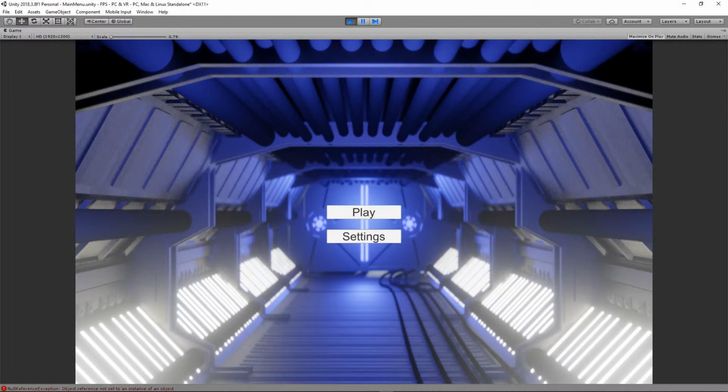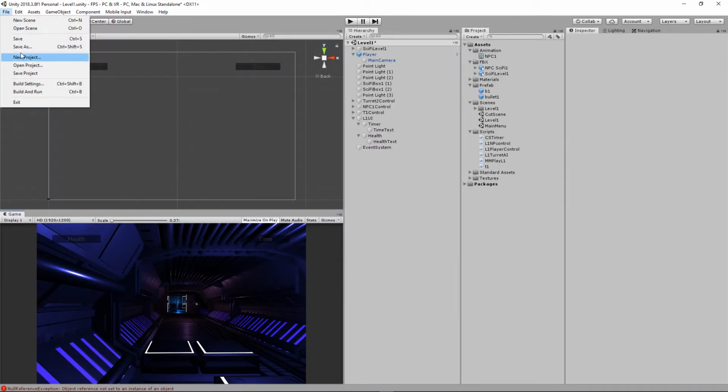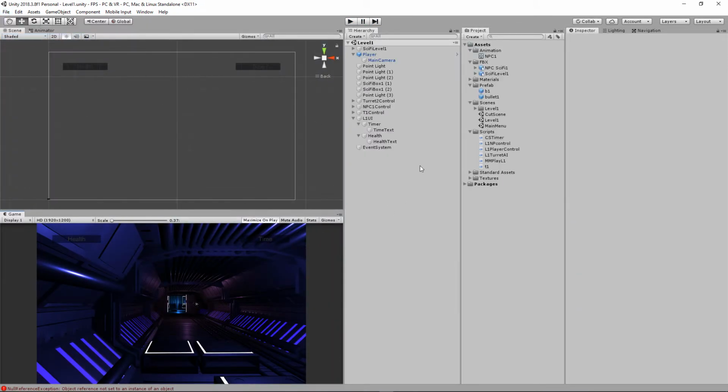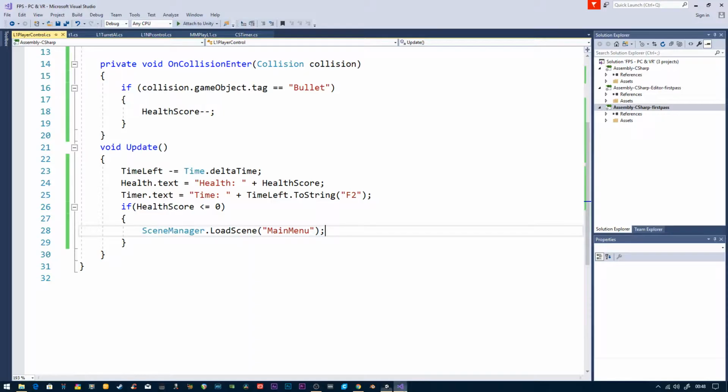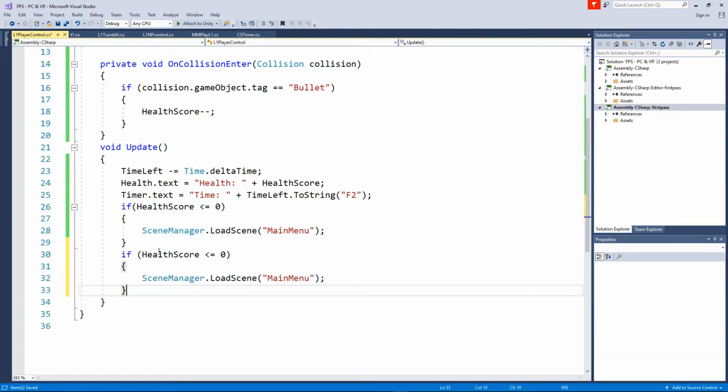Okay. So I'll just save this. Then one last thing we need to do is something very similar to this, except we're going to say if time left.